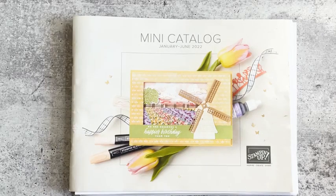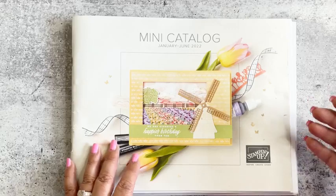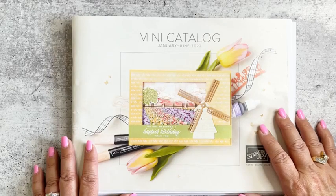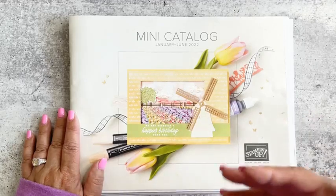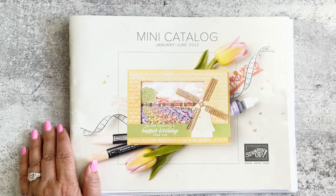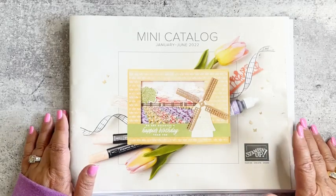Good afternoon, paper crafting friends! It's Dawn Borgette, a Stampin' Up independent demonstrator. Today is June 7th — I know it's not Sunday, but while I was gone last weekend, we as demonstrators were able to pre-order. I had boxes arrive when I got home on Sunday, but after a fun-filled weekend I was extremely tired. I may sound a little different due to a head cold, but welcome — and you can always watch this as a replay.